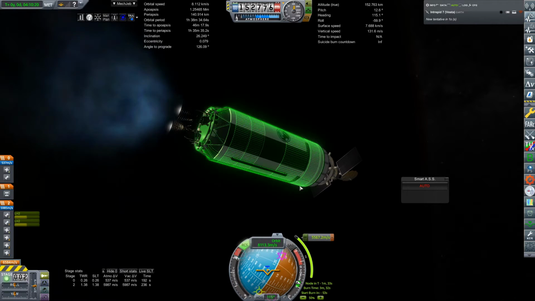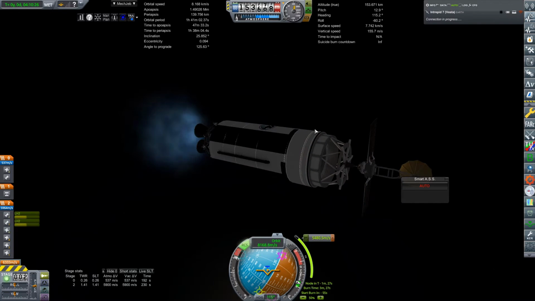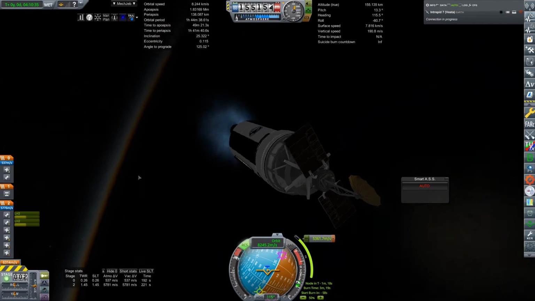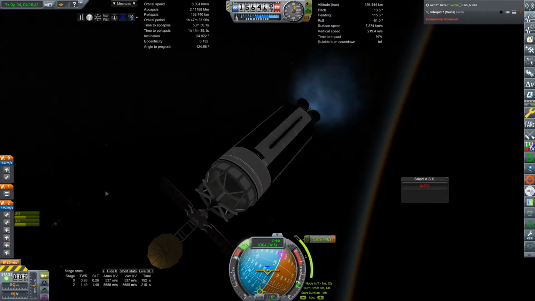Oh my goodness. Yeah, so... That's one way. That's one way to get there. But we had some margin, so this is actually going to be fine somehow. Let's nobody tell NASA what we just did, because that was ridiculous. But hopefully this is going to get us out towards the asteroid belt.